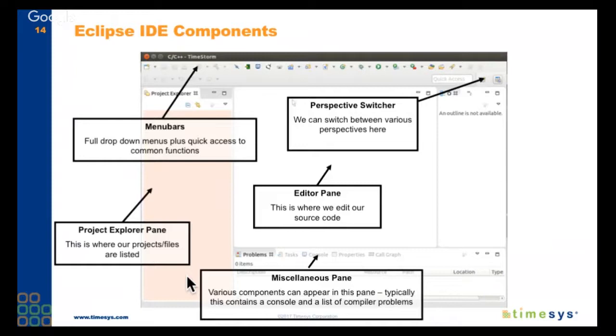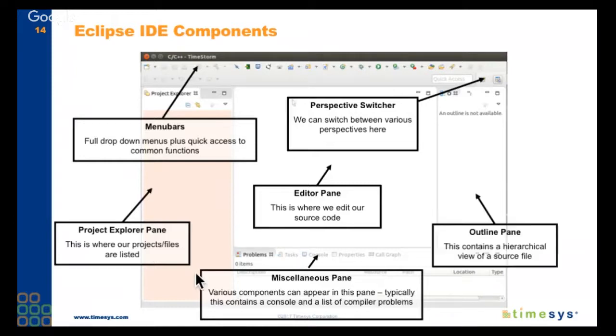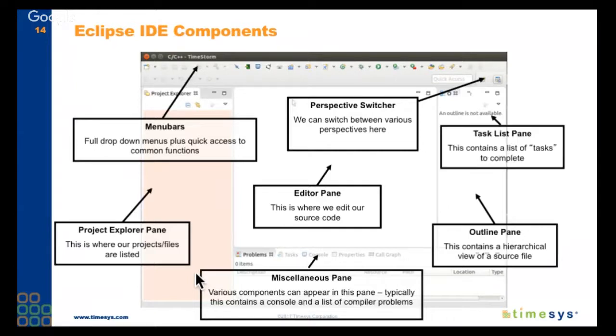Every single time you work with a target, every single time you do the compilation of your software in the IDE, that information is going to be outputted in the console view at the bottom of the IDE. On the right-hand side, there's an outline panel that allows me to navigate quickly through different portions of my code. And there are many other views that TimeStorm provides that you can add on top of the default ones for each perspective.